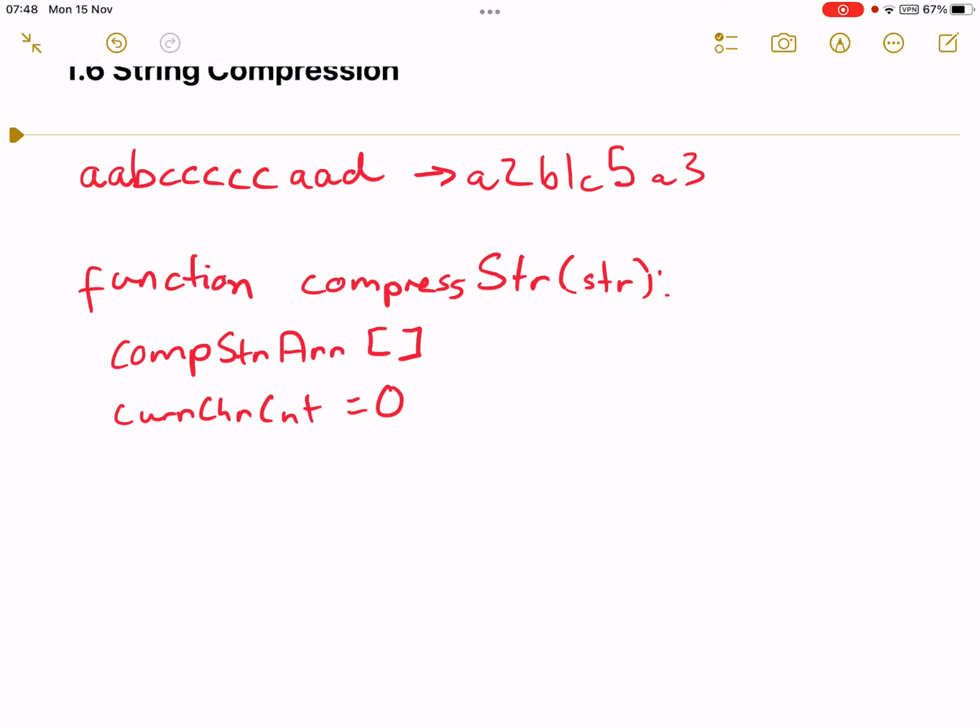So nothing weird here. Then curChr is equal to... no, actually doesn't matter.